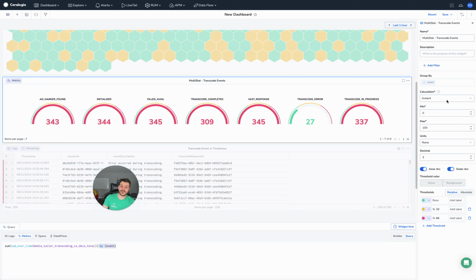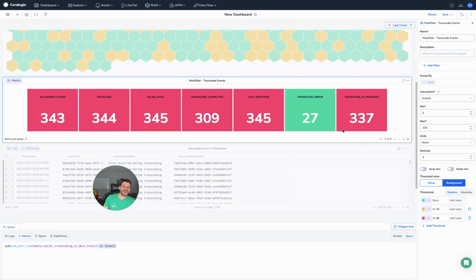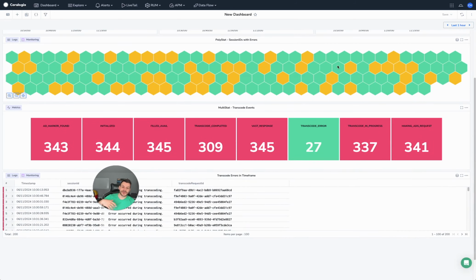By the way, if you're not familiar with gauges, please jump over to the Getting to Know Coralogix course. We explain these in detail, but essentially on the outer ring here is a threshold, on the inner ring is the actual value. I've just picked any values here because it's going to depend on your business context about what should be read and so on. If you prefer this view, obviously that's fine. Me personally, I think what's really, really nice about getting rid of the arcs is you get much bolder colors, and by switching to the background, this becomes kind of like a simpler version of that polystat above, where we're actually rendering out the figures themselves.